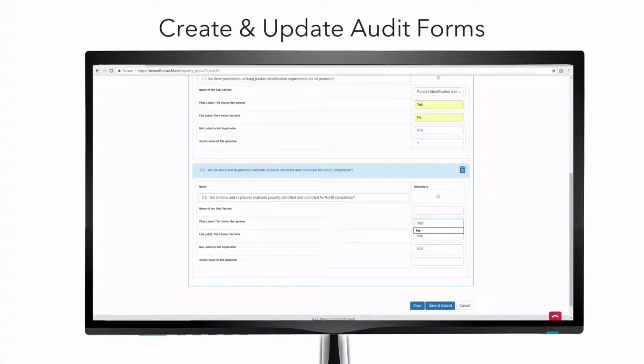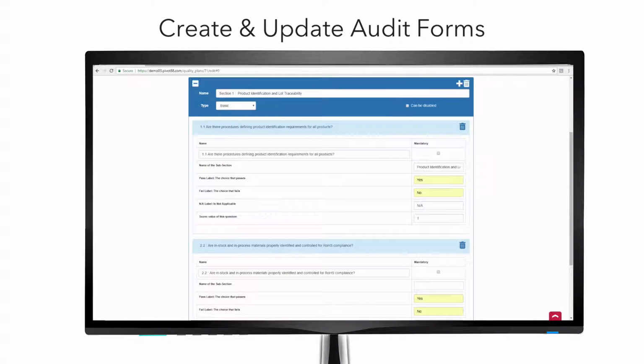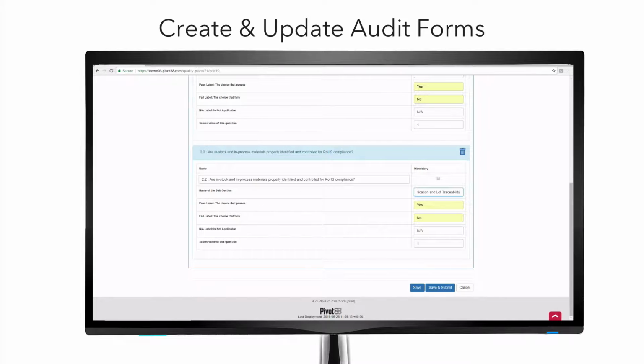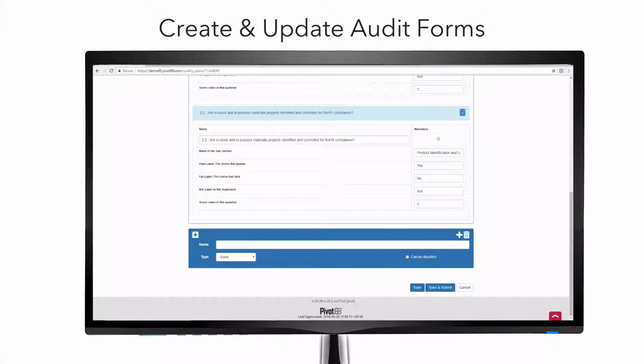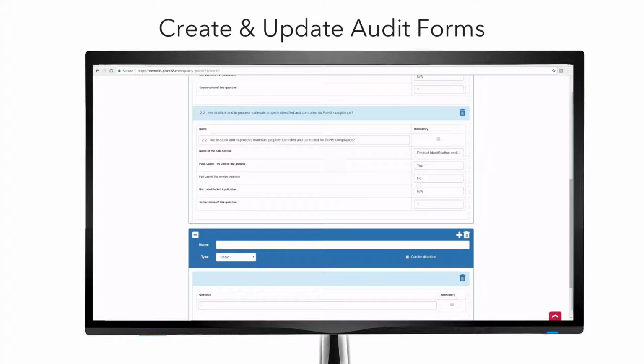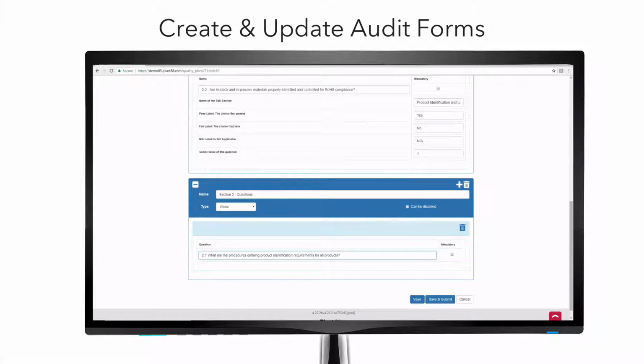Click once again the plus button to add another question to the section and repeat the process. For each question, you can check the mandatory box to disable the submit function until the question is answered. And here I'll indicate that this question should be part of the same subsection. I will now add another section to show you the comment type question. Press the plus button to select the type, indicate the second section's title, and type in the question. The question will display in the form, and a comment box will allow the inspector to enter text and explanations.